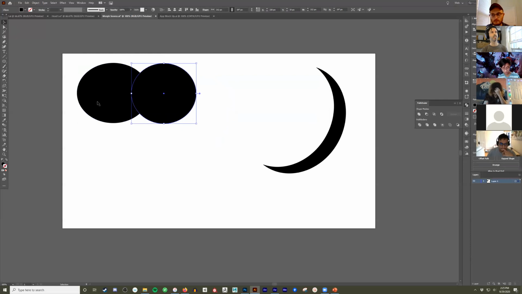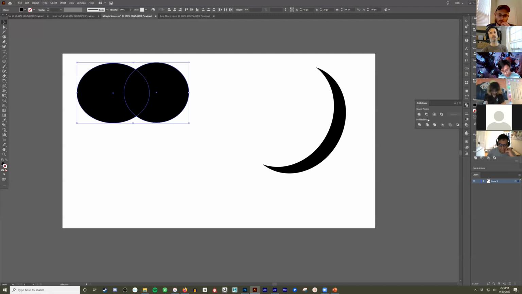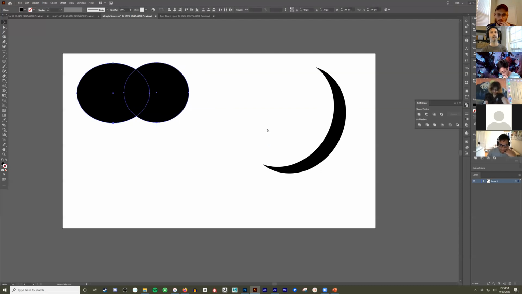So whichever one is on top, oh, okay, glad I mentioned this. Whichever one is on top is the one that's going to subtract from the other one. So you can see the order of things, or you can make sure that the order of things is a certain way by right-clicking on an object and saying arrange, bring to front. So once you do that, you can think of that circle as shifted on top. And now with this one selected, you can hold shift, select the other one, click your subtract, and it will cut out of the other one.